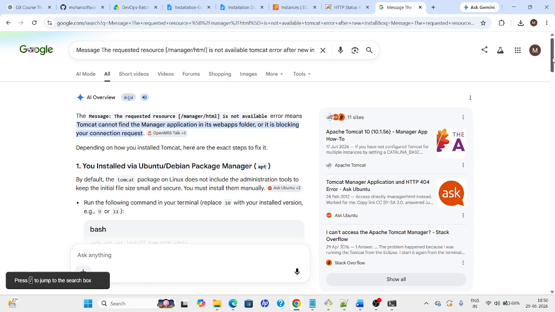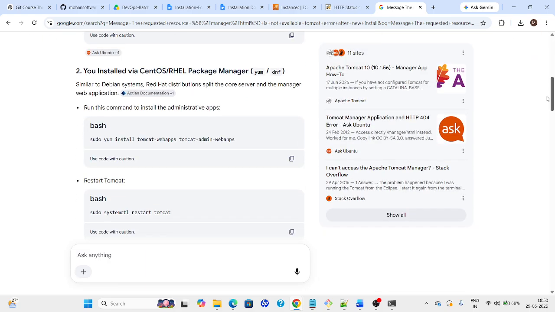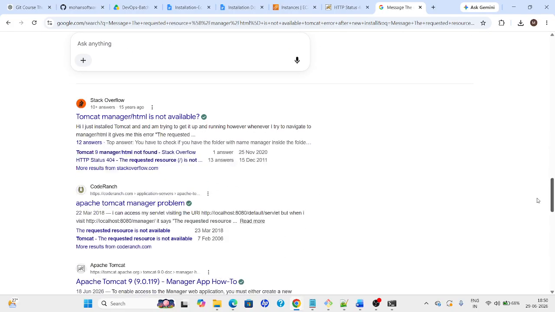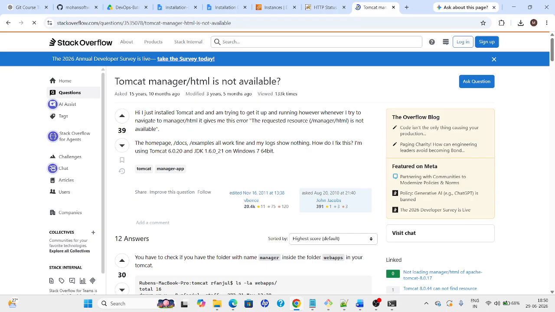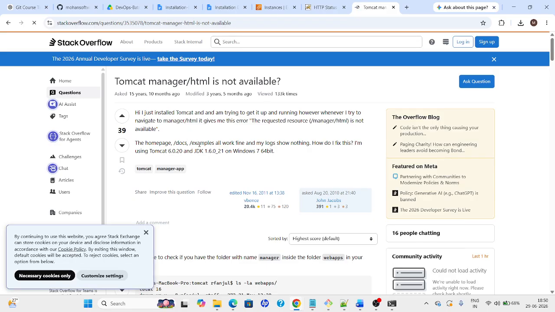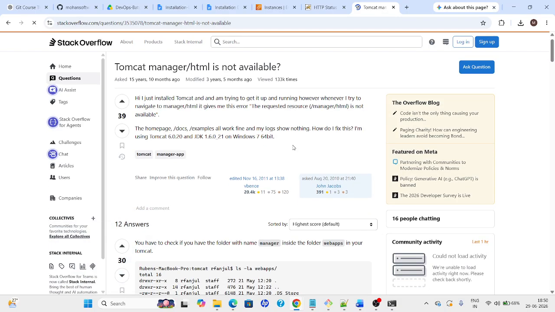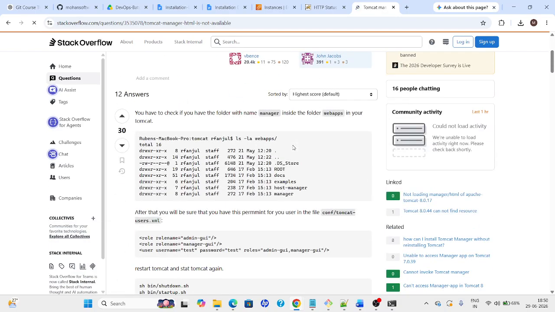Mohan, there is Stack Overflow below. Second one. Scroll down, scroll down. This one, this one. See? Yeah, this is the one. How do I fix this?